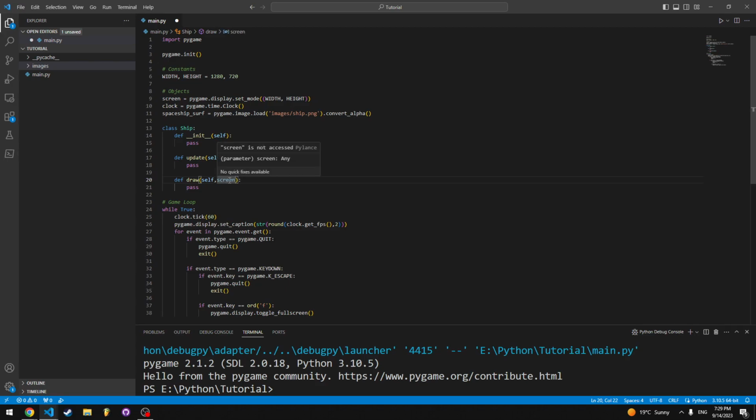Although this is going to pass this variable through to the draw method, I'm just calling it screen for now. We could call it scream if we wanted to, and it would do the same thing. As long as everything on the inside of here is referenced as scream, when we call this method and we supply the screen to this variable, this will carry the screen through to everything that's called scream here, if that makes sense. So I'm just going to set that to screen here.